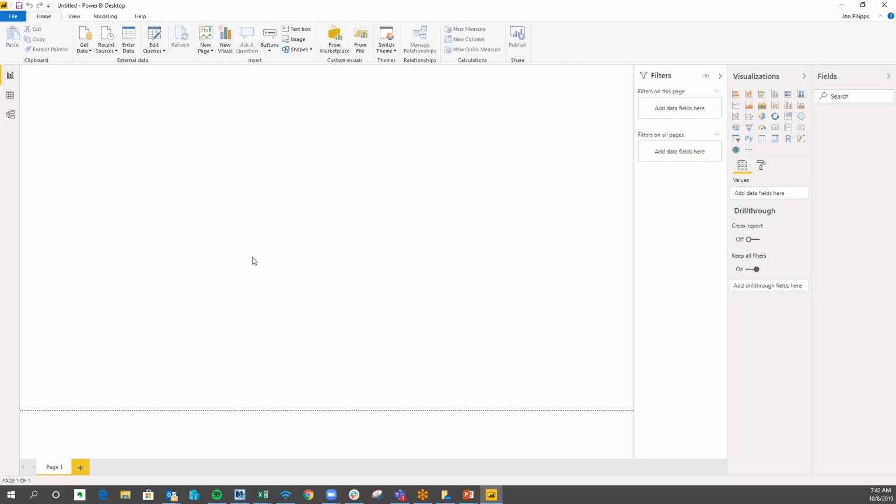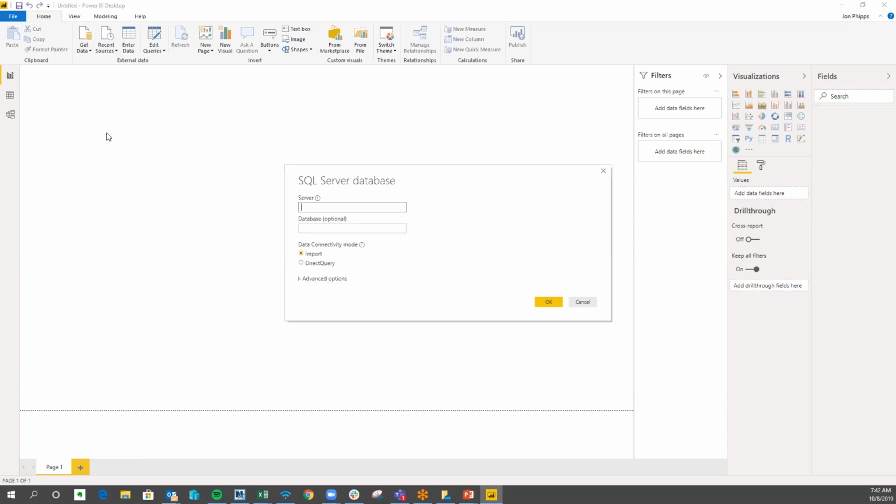So like I mentioned at the beginning, there's a lot more focus on making the data look good. If I just open it up and I want to start building out a dashboard, I have to actually know where all my data lives. So maybe I want to build this directly against my Dynamics database, and I have to go in and open it up.